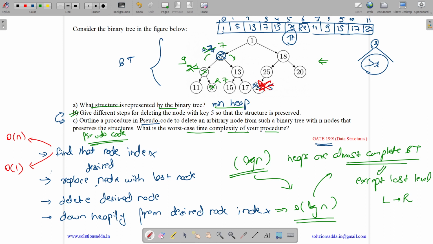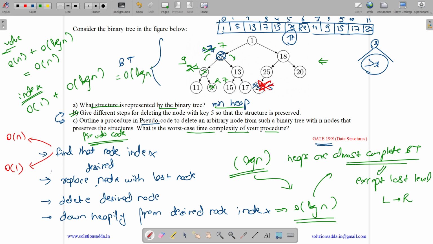So what is the total complexity? There can be two cases. If we are given just the value, let us suppose we have to delete 11, then we need to find 11. Complexity of finding 11 would be order of n. Then heapify complexity would be order of log n. So its complexity would be order of n. And if we are given an index, let us suppose index 3, then no need to find it. Then finding complexity would be order of 1 and heapify would be order of log n. So it would be order of log n. As here in this question we are given an arbitrary node, we can assume that we are just given a value and not an index. And here the replacing complexity is order of 1, can be neglected. Deleting complexity is order of 1, can be neglected. So the answer for this is order of n, or we can say if we are given an index, then order of log n. This is the tree for option 2 and min heap is the answer for option 1.